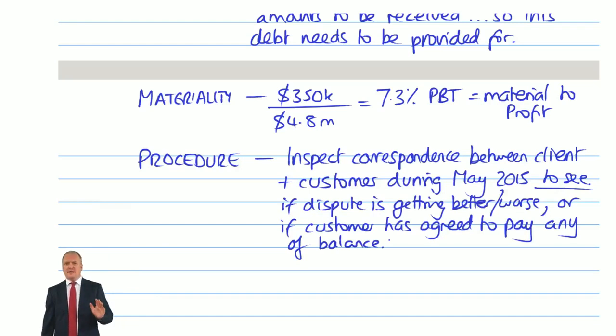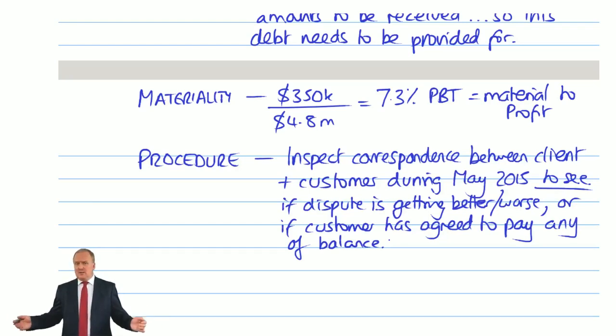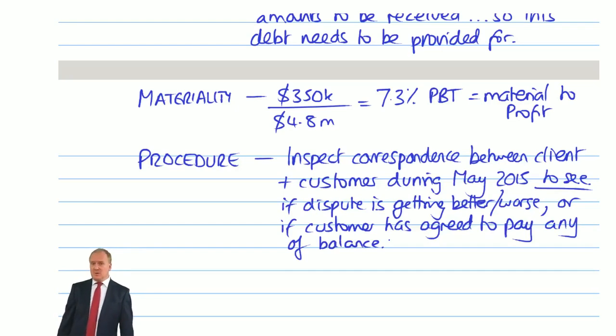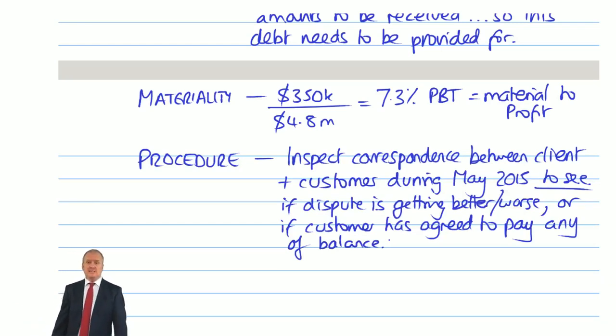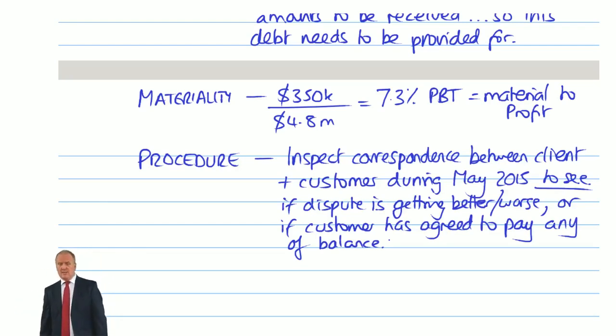The clue here are the dates. The audit staff checked this, but it hasn't been looked at in a few weeks, and surely it's changed since then. Never forget your responsibility for subsequent events runs all the way up until you sign the audit report, and something like an outstanding receivable could be changing late on in the audit if it's being paid. Or maybe your client will agree that the customer doesn't have to pay, in which case it definitely has to be written off. So anything that is outstanding at the year end must be reviewed throughout the audit process, all the way up until the audit report is signed at the end.